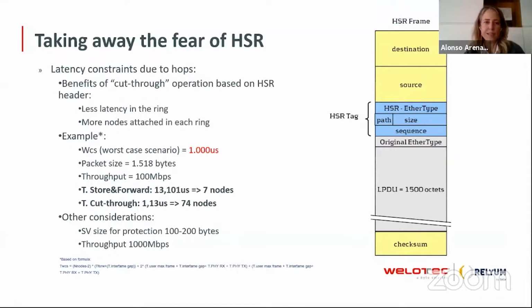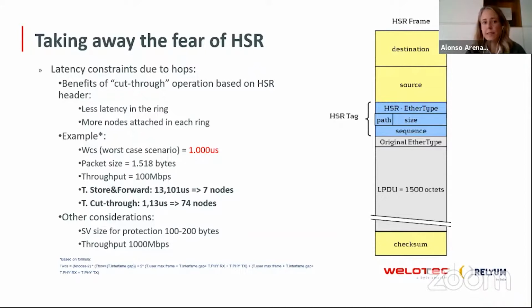We know that there are some doubts about HSR because there are some limitations that sometimes engineers don't know how to face. So now I'm going to focus on these constraints, the three main constraints of HSR, and explain which solutions are offered by the standard to solve any problem that we may have. I will be talking about latency, bandwidth, and maintenance.